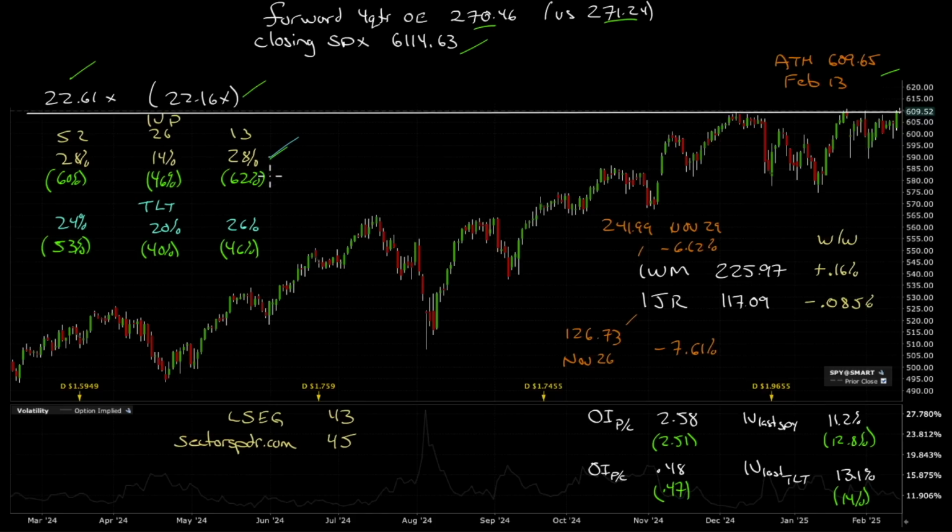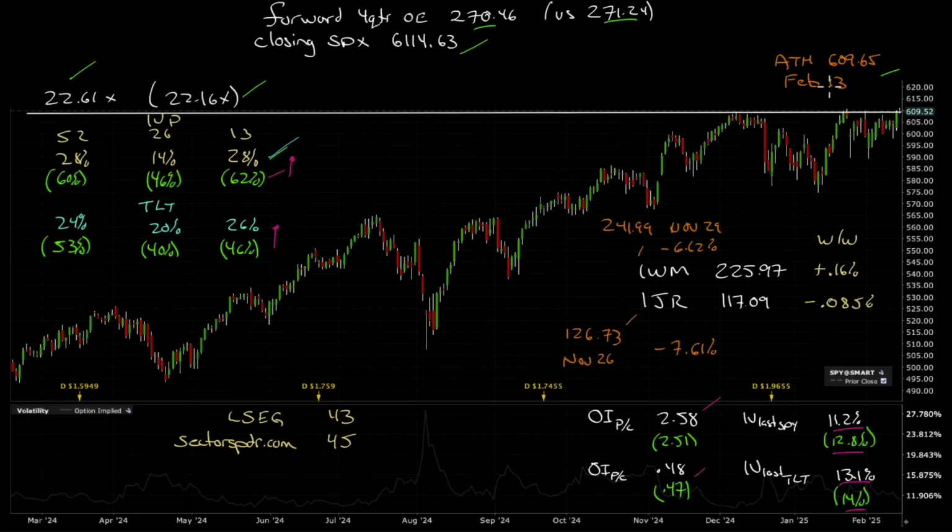28th percentile, down from 62. That is a big drop week over week. Even in TLT, 46% down to 26%. So nothing to see here. Looking at where the last reading on IV stood for SPY, 11.2, below TLT at 13.1, but both of them down from the week before. Open interest increasing though, from 2.51 to 2.58: 258 put contracts for every 100 calls, and for TLT, 48 puts for every 100 calls.